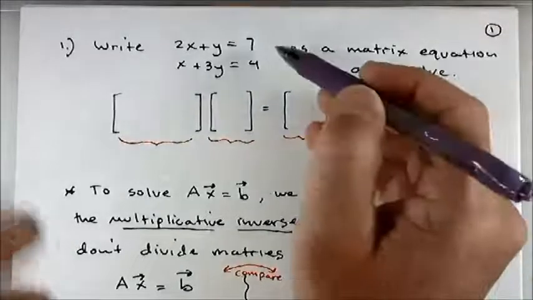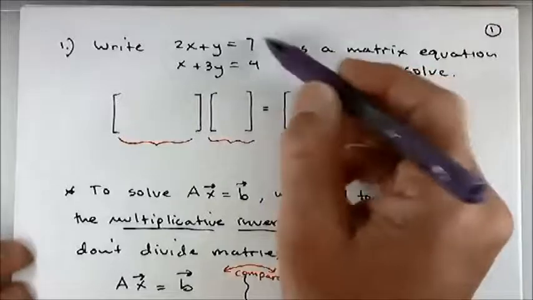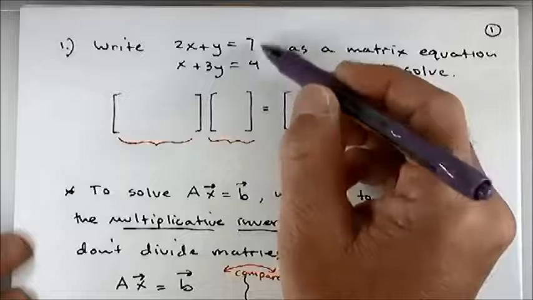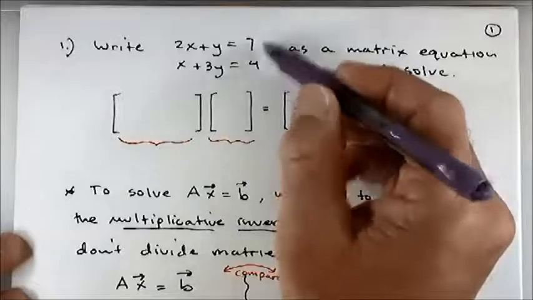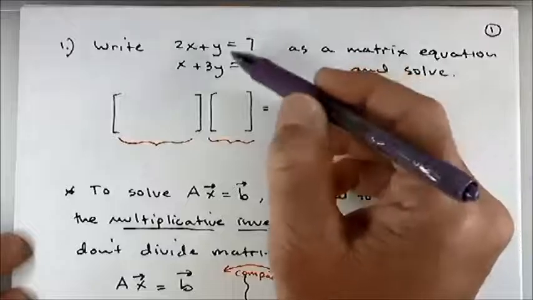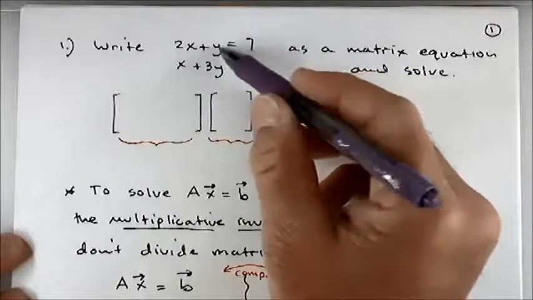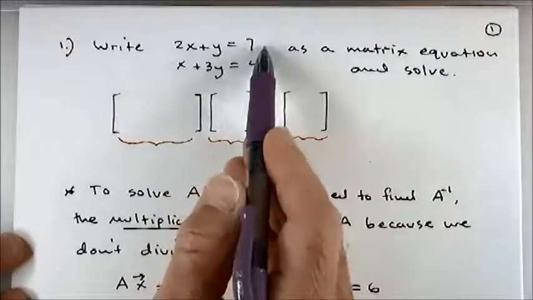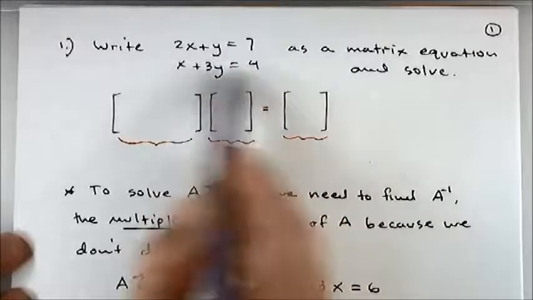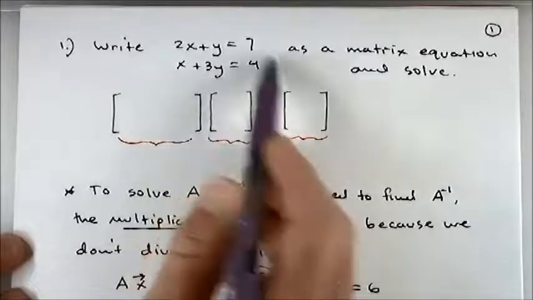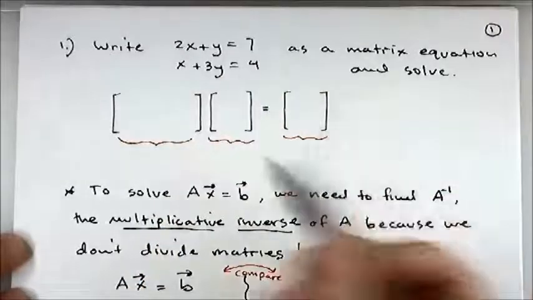I would bet money that all of you in here have done this plenty of times before, and with enough time and energy could solve this system of equations in a much easier way than we're going to learn right now. For example, you could take this top equation and solve it for y equals 7 minus 2x, plug it in here, and then this equation would be just in terms of x. You could solve that for x and then come back and solve for y. It would be really easy.